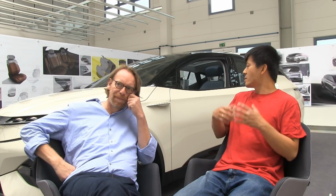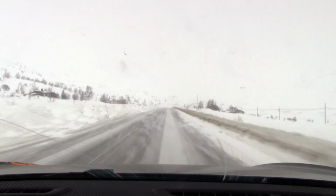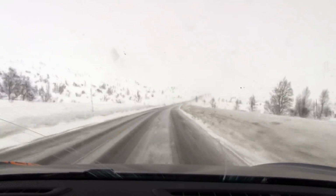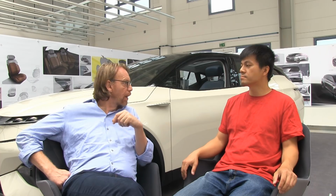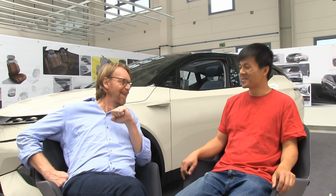Yes, well, I like them, but my concern is countries like Norway. We have long winters, and they salt the road, and we have snow and ice. If you park this car in the snow, you might get ice on the camera. But you can have systems that overcome this problem. You can, for example, clean the lens with water. You can do that with hot water. This already exists on some camera or sensor systems, on the Nissan, on many cars. It's not rocket science. It's only hot water. Yes, that would work. Very easy. We don't have to reinvent that.